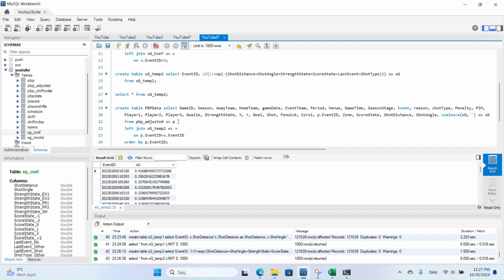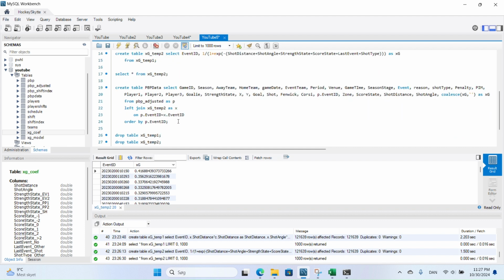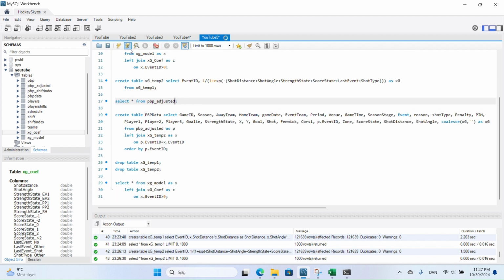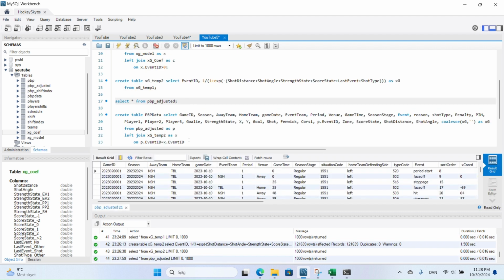The last thing we need to do is combine this with our play-by-play adjusted table. In one of the first MySQL videos I did, we created this play-by-play table. It's just a play-by-play table of all events in this season.